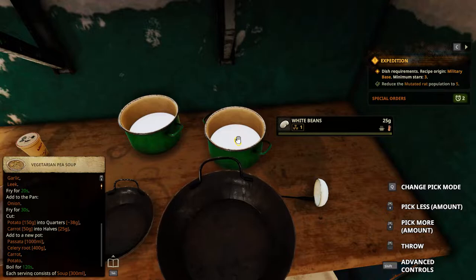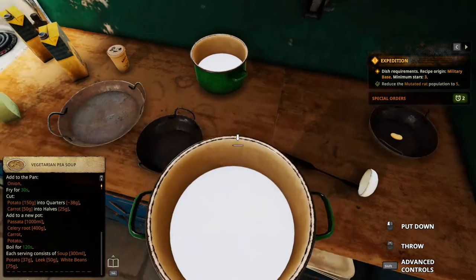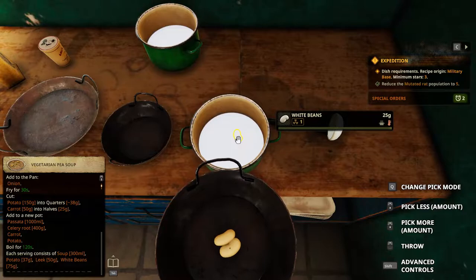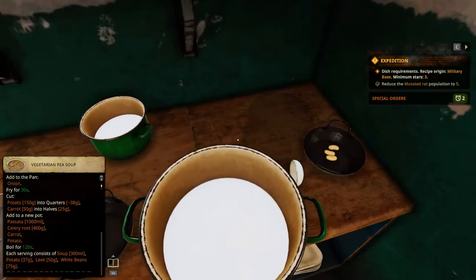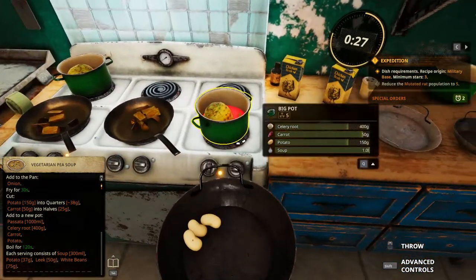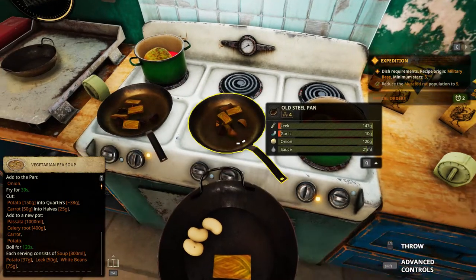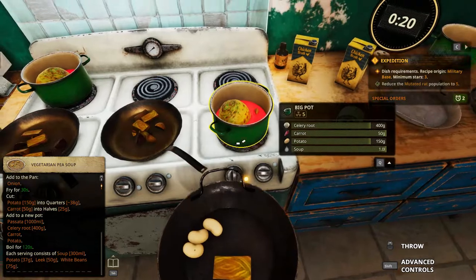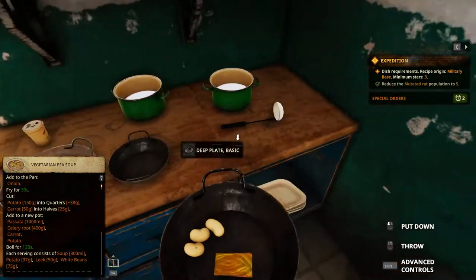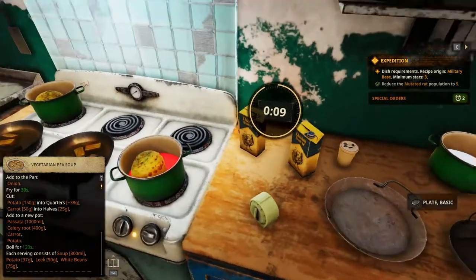How many white beans? 75 grams. Okay. Hang on, leek is 50 grams, right? Okay. And then potatoes? 37. Okay. Celery roots not even needed. Interesting. Very interesting indeed. We can just take from one.